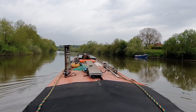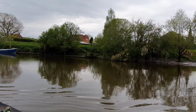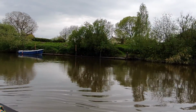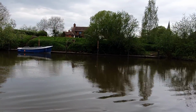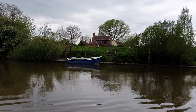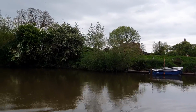This is us just going past the boat at Ashleworth. Nice little pub. There's actually spaces on the mooring. Actually, you look at that mooring, it might look like there's spaces, but a lot of that mooring is actually collapsed. There's no decking on the middle bit. I'm sure you can see that. But yeah, nice little pub, a little weird little pub. It's kind of got little nooks and crannies and rooms all over the place. So yeah, very nice. And that's us then, basically.